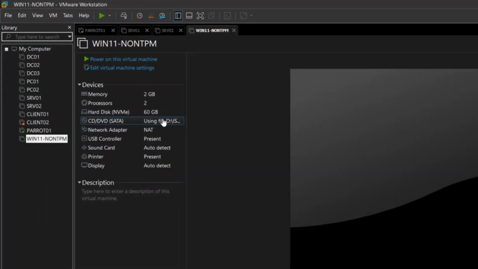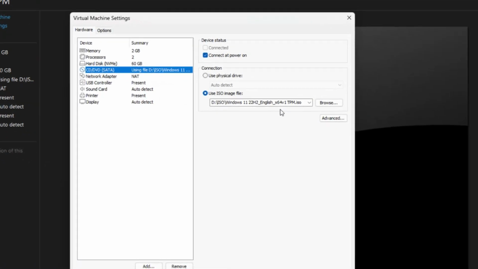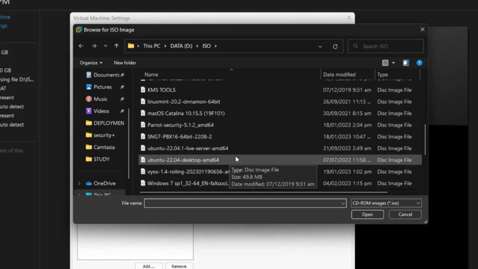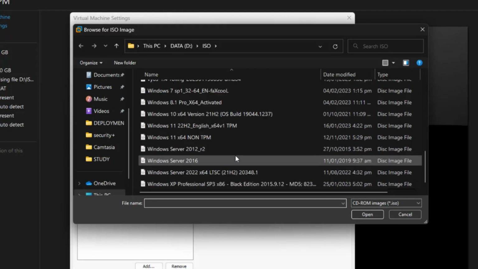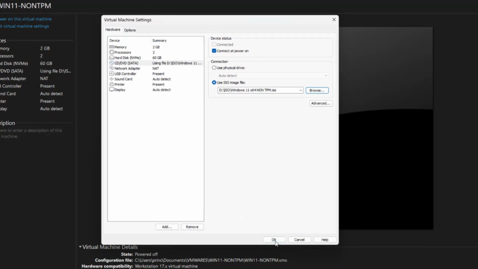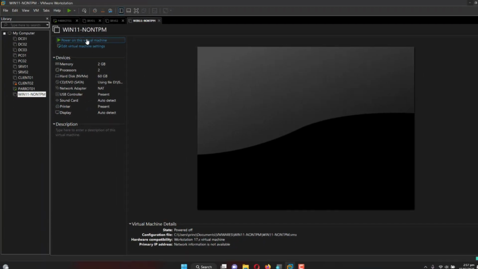So I'm going to CD DVD again, browse to my folder, and then I will select Windows 11. Okay, non-TPM. Okay, and then now power this machine up.